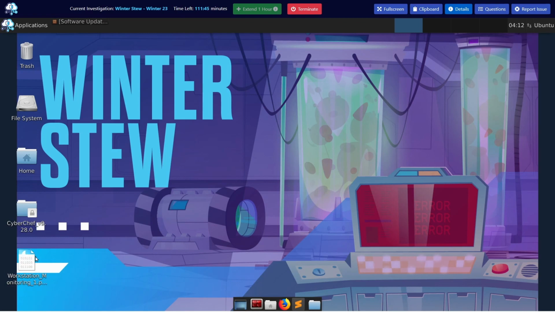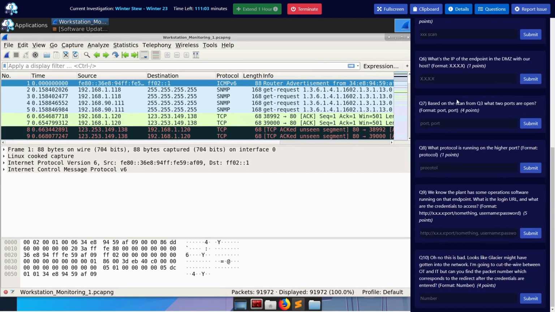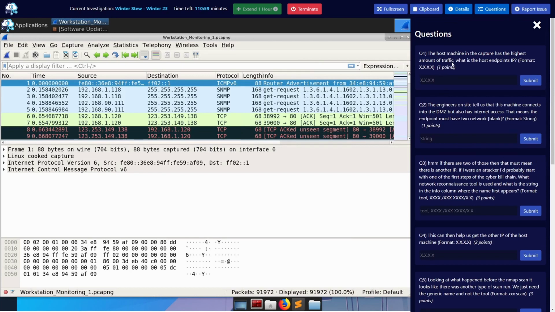This looks like it's going to be it. There's no investigation folder, so maybe I didn't select it properly. That looks like it's opening, so I'll jump back once this is open. All right, so we've got this open, with my normal nice setup. We've got 10 questions here to get through, so let's have a quick read through the questions.